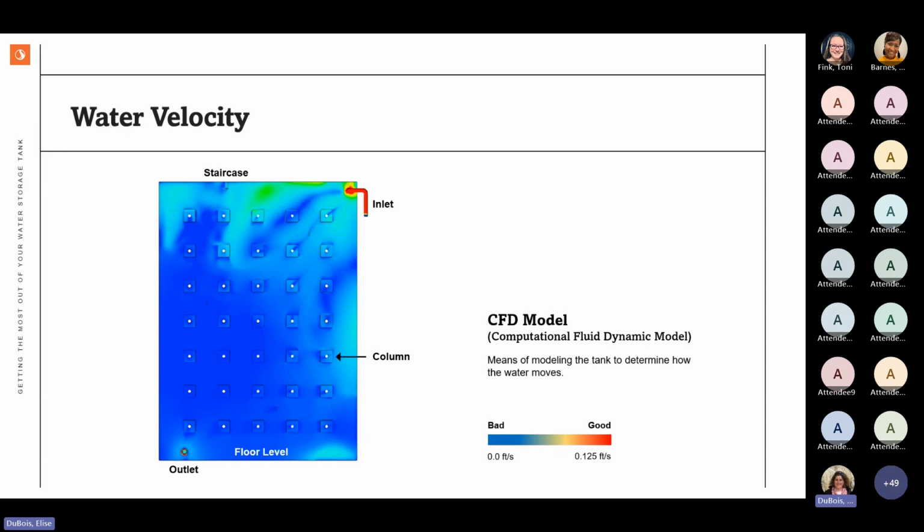So in this particular tank, there are 35 columns and one staircase. Anything in your tank that impedes the flow of water will create problems with water velocity. This CFD model looked at the water's velocity and how it is moving after 2 hours. For the most part, we're finding the water really doesn't change after 2 hours. It's going to be as mixed or unmixed as it gets, with no discernible differences after that time. So let's skip ahead a slide and follow the water through this tank.